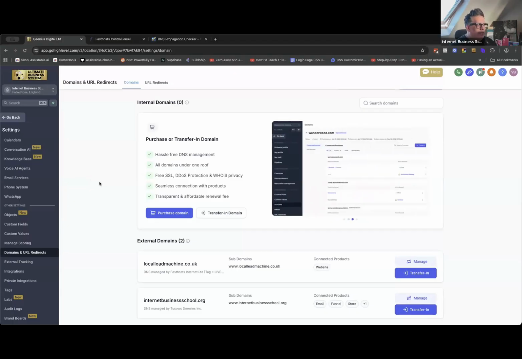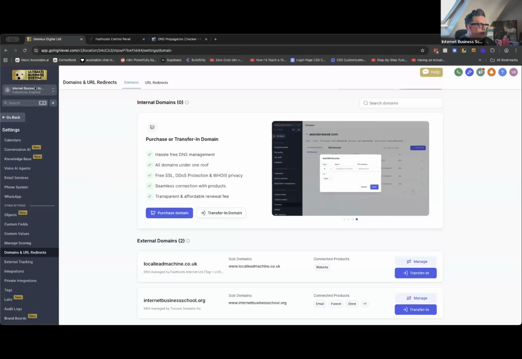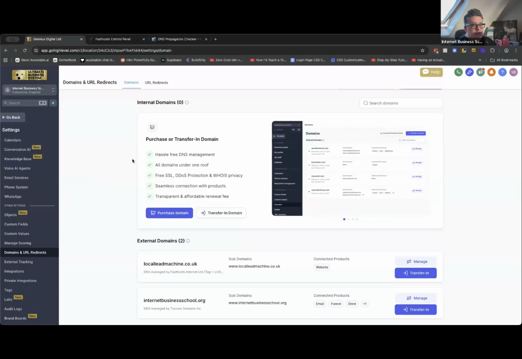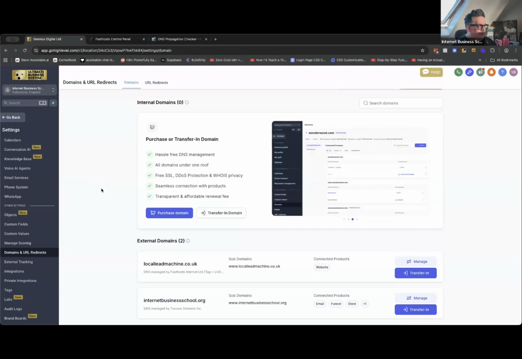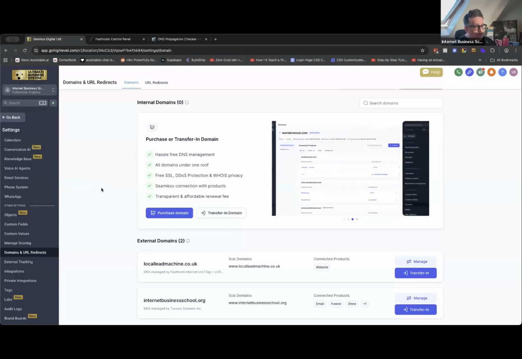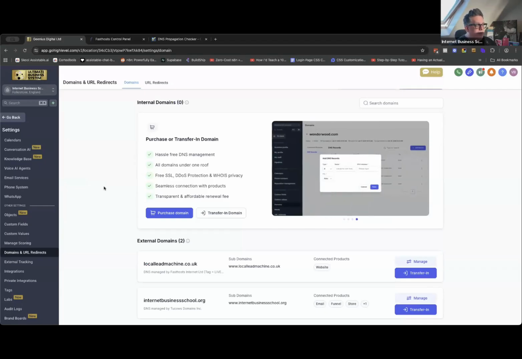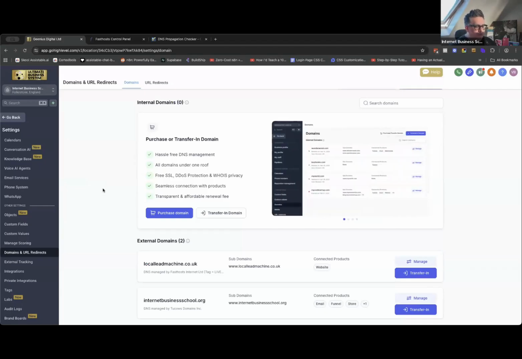Now, for someone to hack into your website that's being hosted on the Ultimate Business System, the only way they can do that is by getting access to your Ultimate Business System account. And the only way they do that is if they hack your username and password and your two-factor authentication methods, okay? That's why I always do your two-factor authentication to your mobile phone, your cell phone.